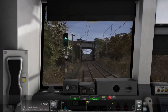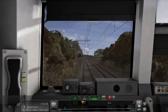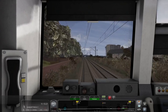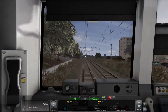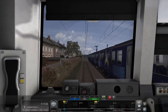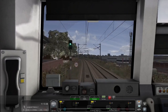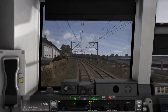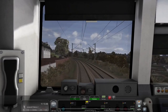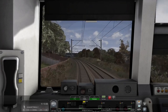Oh, let's hope that I'm on time for the stop at Jordanhill. This is the last one I need to be on time for. So I'm going to run the speed up to 50 because that's going to be our speed limit. We are leaving at a 60 limit, but we're not going to get to 60. So we are going to have to cut it. We are going to have to stop at 50, and then we're going to have 40 after the Jordanhill platform. Throttle off. There's another train going by. Put the throttle back on again because we lost a little too much speed there. I'm going to try to just do this stop as a straight stop. I'm not going to try to shut my way in. I'm going to do a straight stop here because I want to make sure I get in here as quickly as I possibly can.